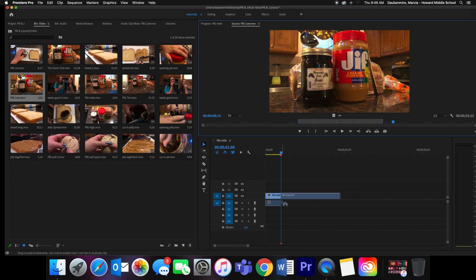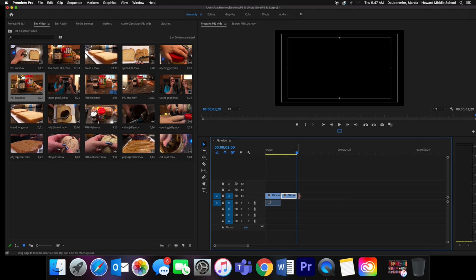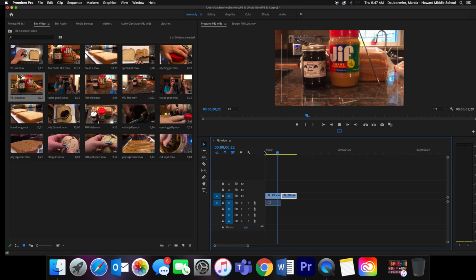Okay, that was more than 1 second, and I want this to be exactly 1 second. So I'm going to go 200, enter, and that's going to put my timeline indicator at the 2 second spot. And now I know I can trim all of that off, and that's exactly how much I want. So I've got 2 seconds of footage in my timeline, and I can play that. I can go like this.